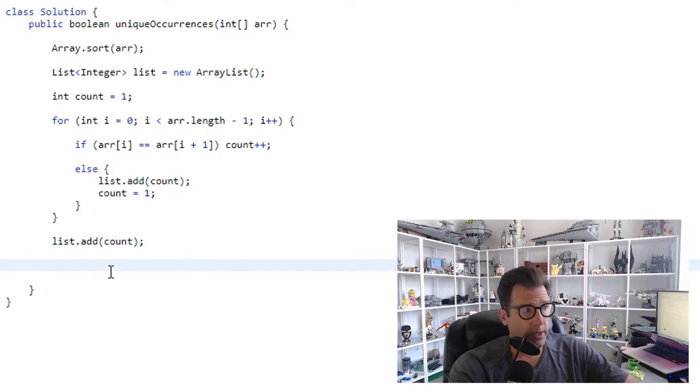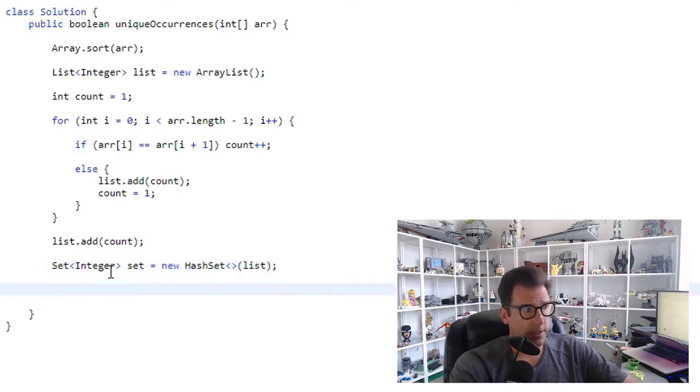So now all we need to do is define an integer set. I can't spell integer set. And we're going to make that a new hash set, and we're just going to instantiate that with the list.